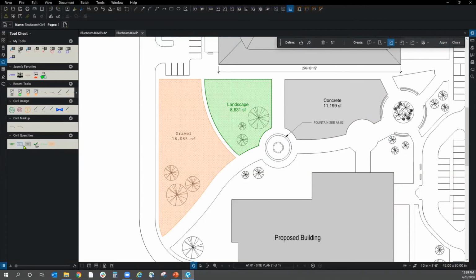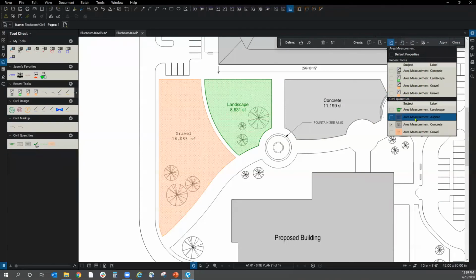So once they're inside of your tool chest, the dynamic fill tool is going to be able to pull up some of those styles, both your recent tools and the ones that you already have configured in here. So again, these can all be highly customized. There's another trick that we can do with quantities where I can pre-configure the gravel to be $1.50 a square foot, or landscape to be $3 a square foot, or whatever the actual cost is.